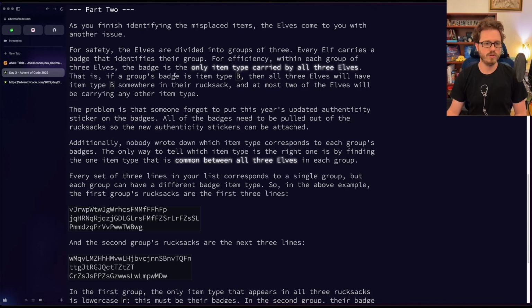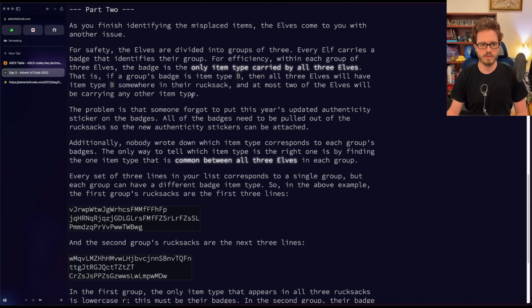That is, if a group's badge is item type B, then all 3 elves will have item type B somewhere in their rucksack, and at most 2 of the elves will be carrying any other item type.